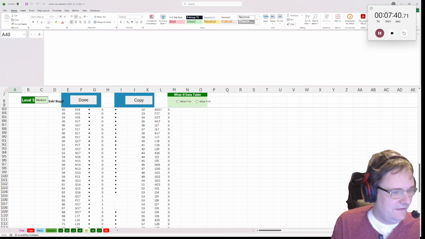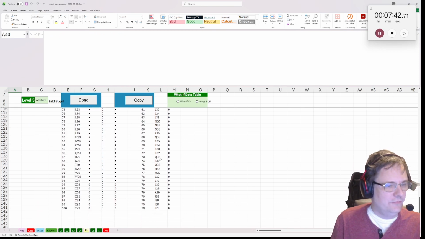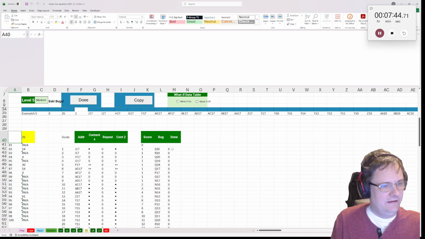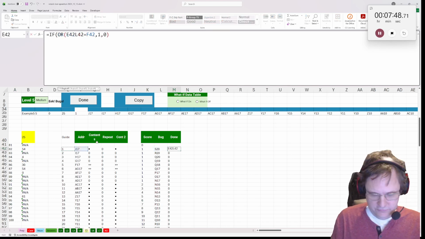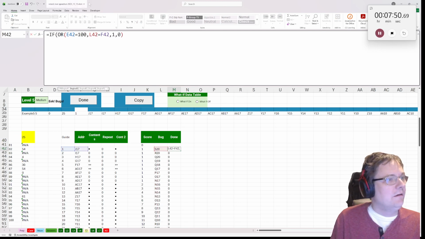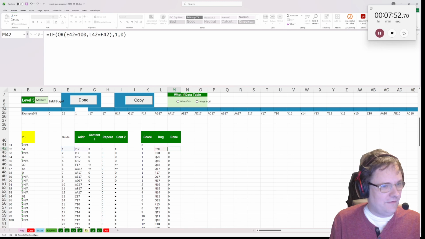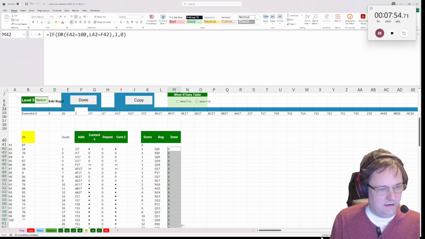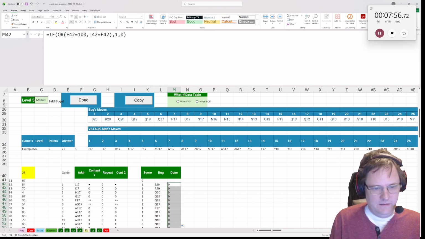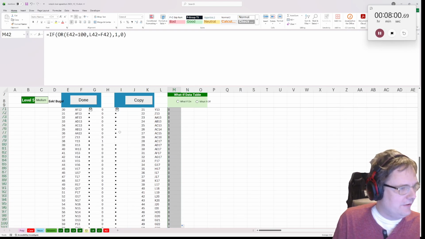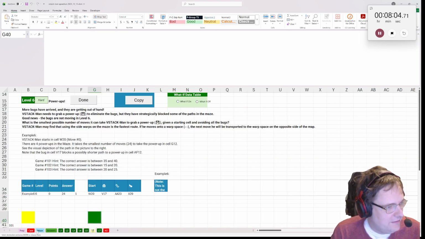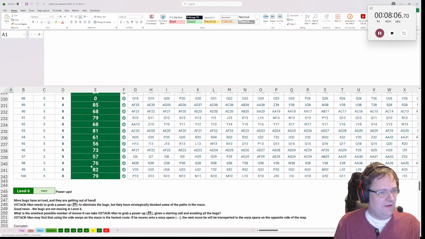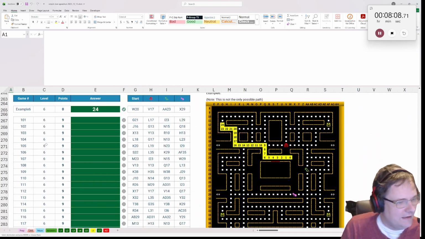All right, and it is possible to survive, right? So we're done if we're on move 100, in which case we survive to the end and we're done then. There's 100 moves here, so we survive if we go to the end. If we make it to move 100, then we've survived the bugs. All right, those are all right.